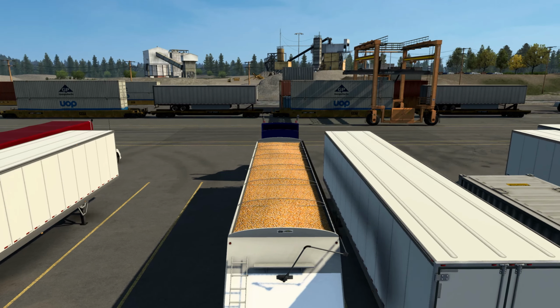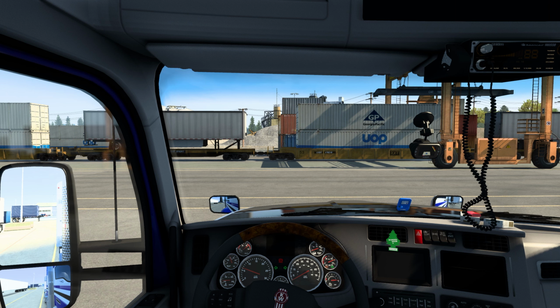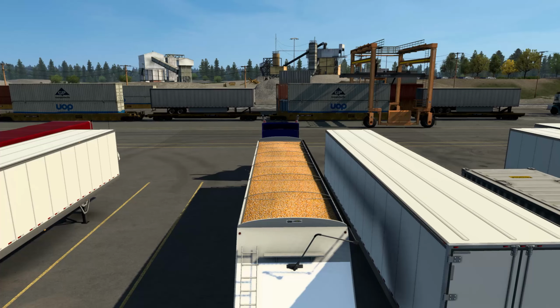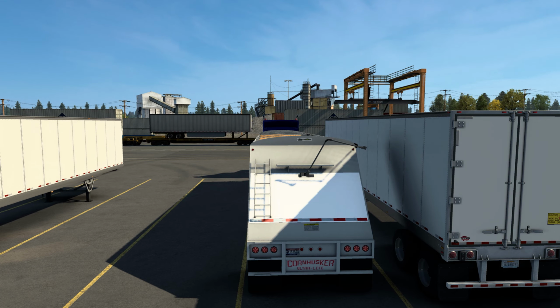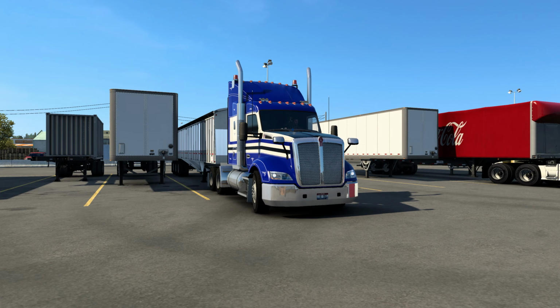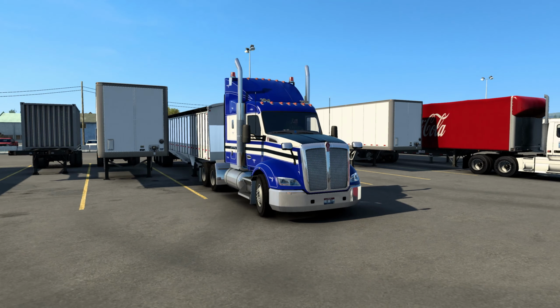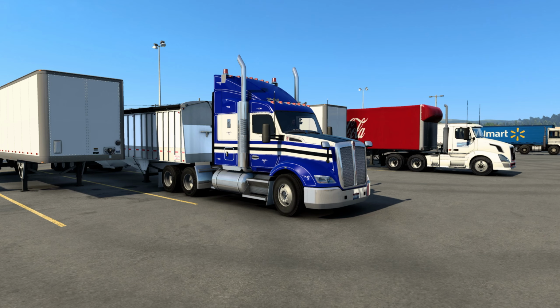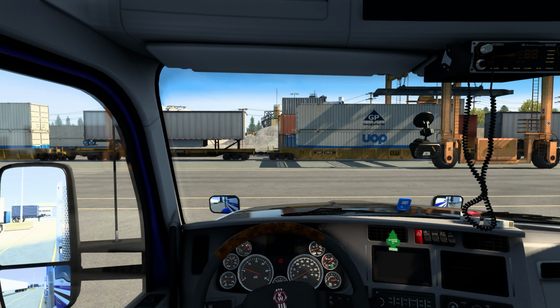Another issue that you will see with the trailer, or the truck and the trailer, is that as you see, we have our flashers on. Once we get back here, the flashers do not work on the trailer. Trailer doesn't have any brake lights either, so I'm not quite sure what the deal is with that. And then the truck doesn't have it either, although the lights do turn on. There's just no flashers, no turn signals, nothing. So it's kind of a little weird, but since we're playing from the inside, I don't think it's really gonna matter. But let's go ahead and check out the trailer here.